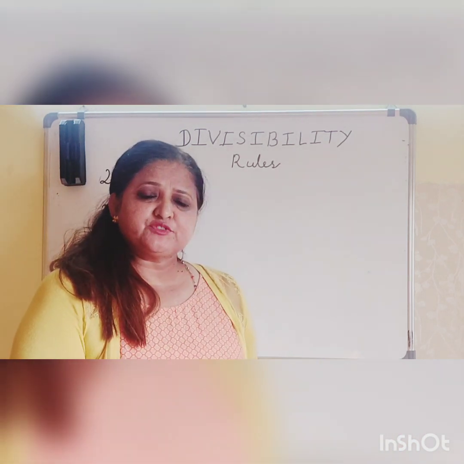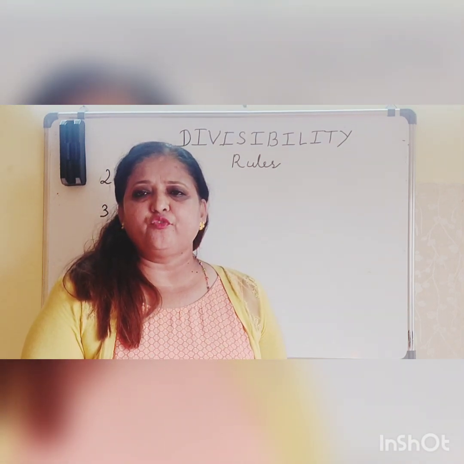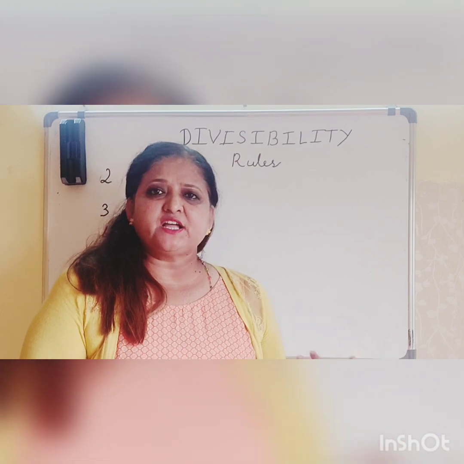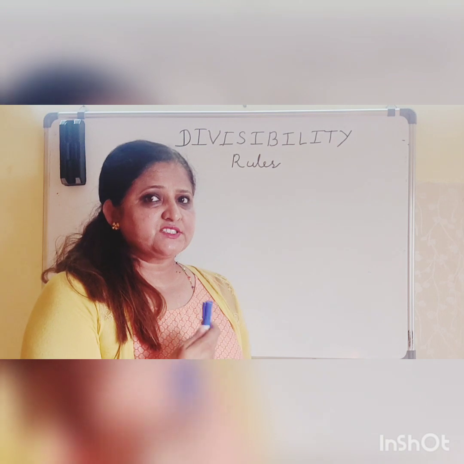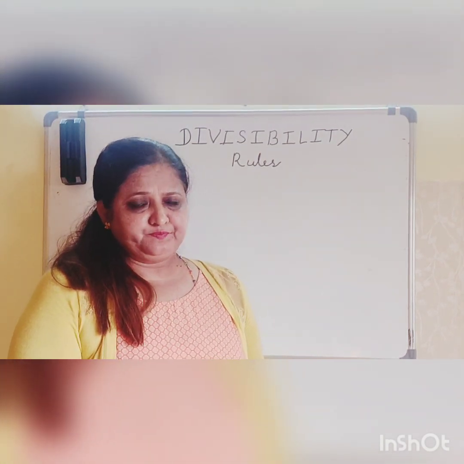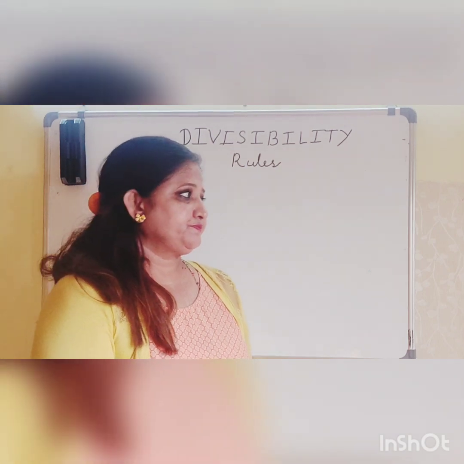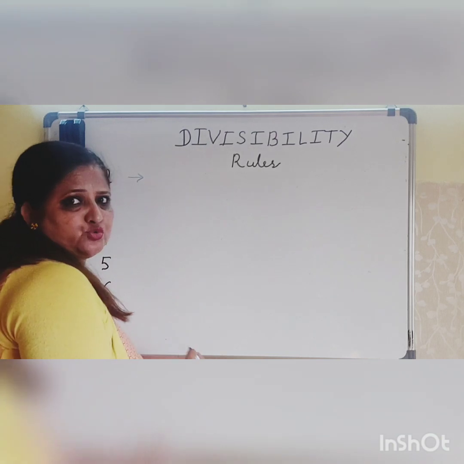So in today's video, I'm going to check the divisibility of numbers by 2, 3, 4, 5, 6 and 7. And I'll be making some more videos in which I'll be discussing the divisibility of numbers after 7, like numbers 8, 9, 10, 11, 12, 13 and so on. So let's get started. Now, how do we check the divisibility of a number by 2?